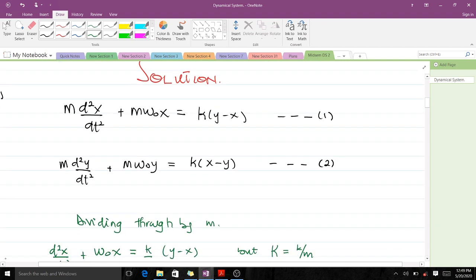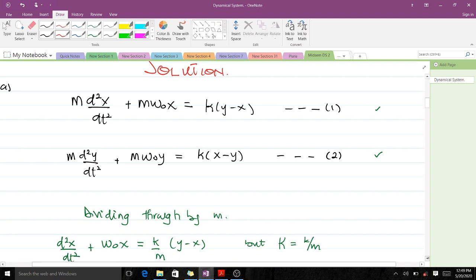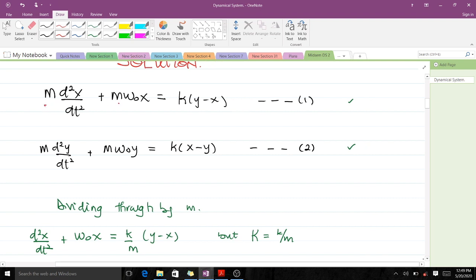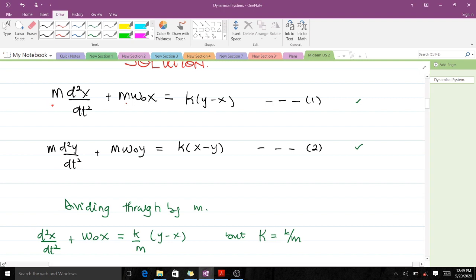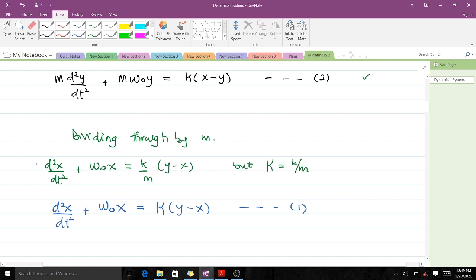So recall that with the A part, we have this equation here and that equation here. Equation 1 and equation 2 can be seen from the question. The next thing we do is take equations 1 and 2, both of them, and divide through by m, this m here. When you divide equation 1 by m, it takes the m attached to this side away. This one too will go away, and you're going to have q over m here.